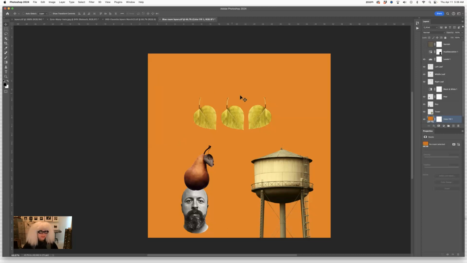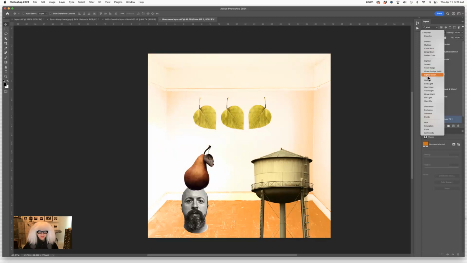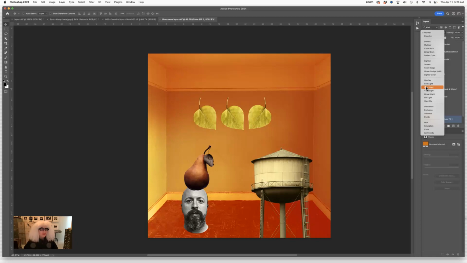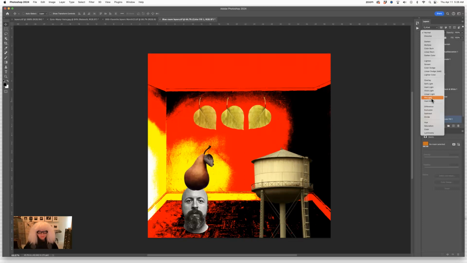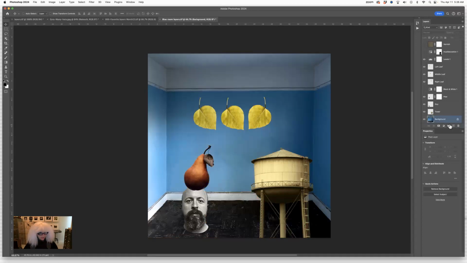Okay, let's see. And adjustment layers have blending modes. So I have this color that I put here. What if I go up to normal and try different blending modes? I can get all kinds of different things going on here. Ooh, that was fun. All right, so here's normal, back to normal. And now I'm going to get rid of this. I don't want it anymore, but that's solid color. It says color fill now, but it said solid color.